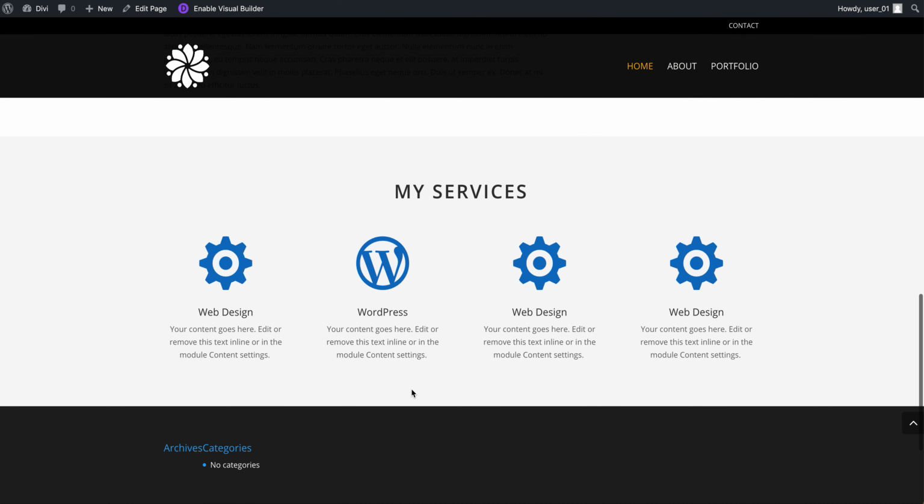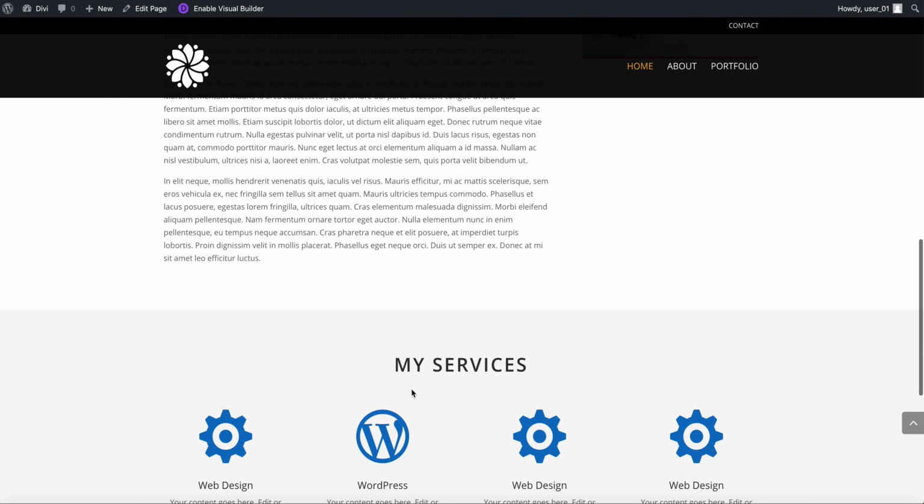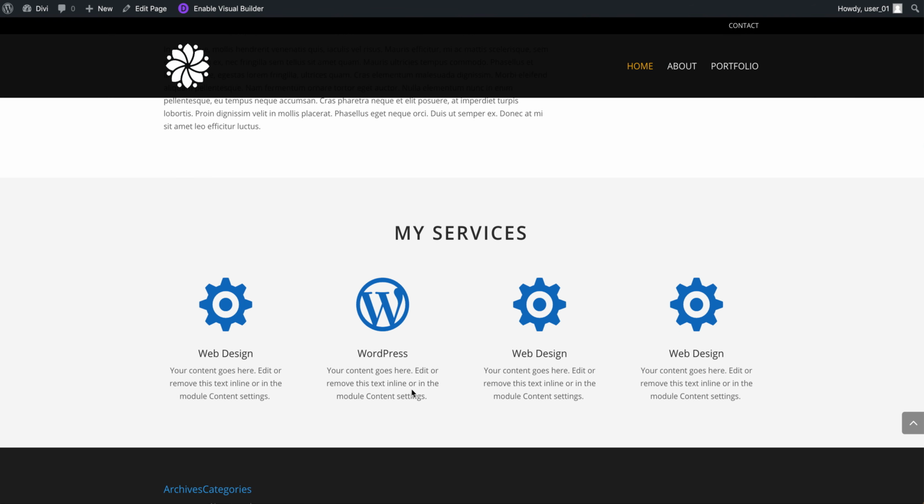I mean, it wasn't that complicated. Now what I want you to do is to explore other stuff. Don't just rely on tutorials to do these things, but you understand that each section has a row and each row has a column, and inside each of these columns you can add modules which are blurbs, images, videos, or whatever you want to add over there.